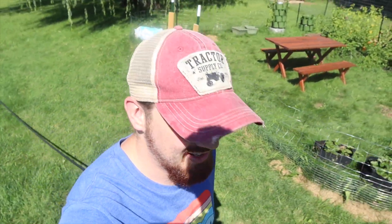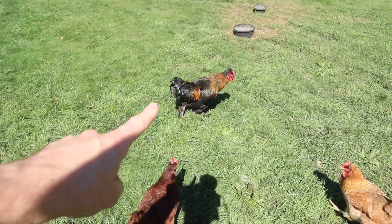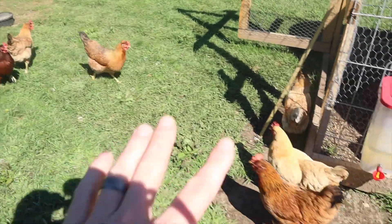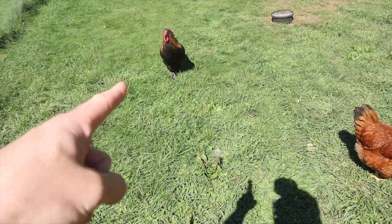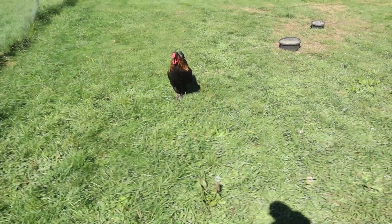As long as the chicken waters don't look super dirty or really low, I don't see a strong need to change it early in the morning because it's actually nice and cool — the water is colder in the morning than it'll be the rest of the day. I'll let it sit, and then come back in a few hours once the sun starts beating down to give them fresh water. And there's our new rooster Caesar — just trying to help the ladies out!